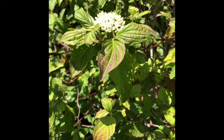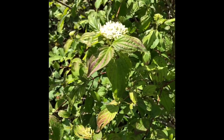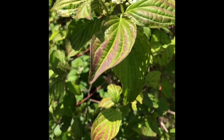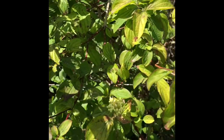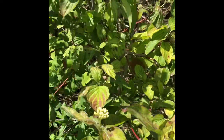We've got our elderflowers. Okay, I'll just show you a plant that looks a little bit like an elderflower. It's common dogwood, and it can be mistaken. The leaves are very different. If you look, they're smooth on the edge. The flower looks similar, but it's more of a woody shrub than a tree. So don't get confused with these.